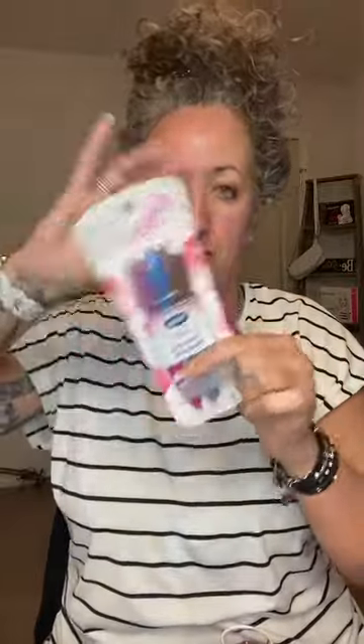These come in a three-pack from Amazon, I think they're like six bucks somewhere around there. And then it's not super sharp, but you guys — I can hear the hair coming off here. Oh my gosh, can you see it? I have to get something black. Can you see? You can see that hair, right? That is so gross — that was just one little swipe on my face. I need to be doing this way more often.